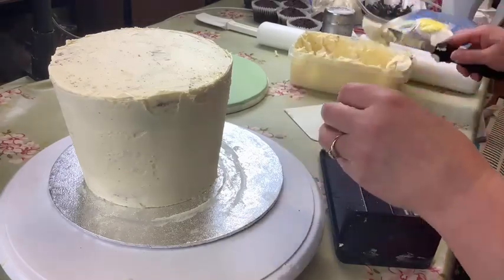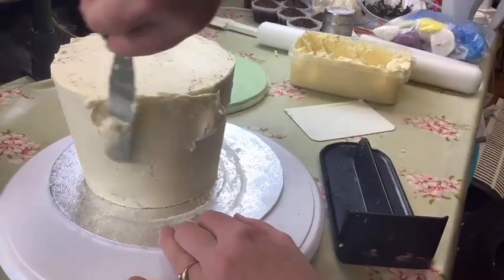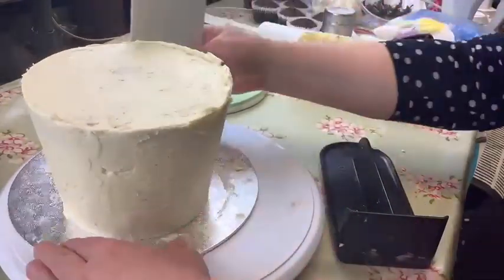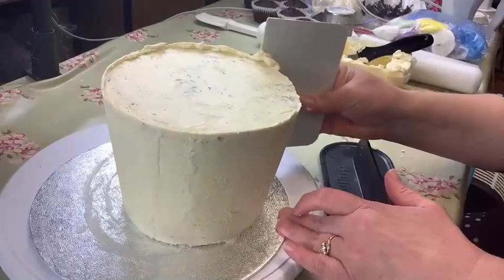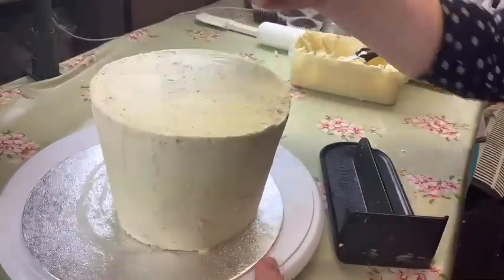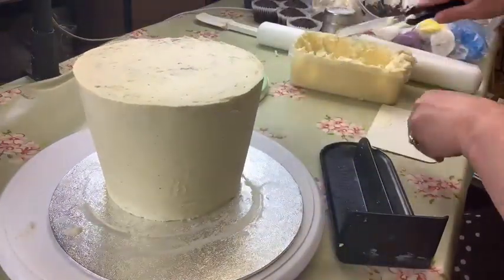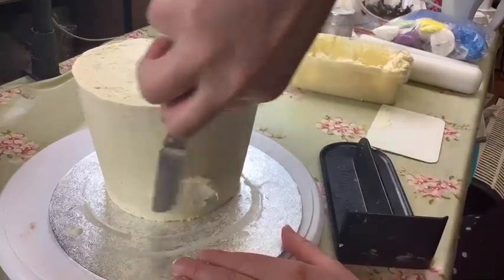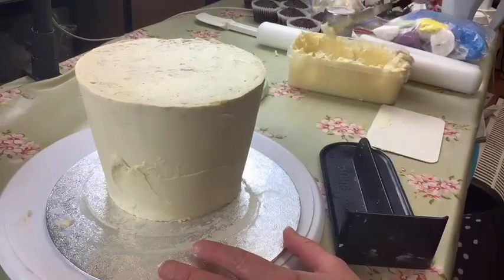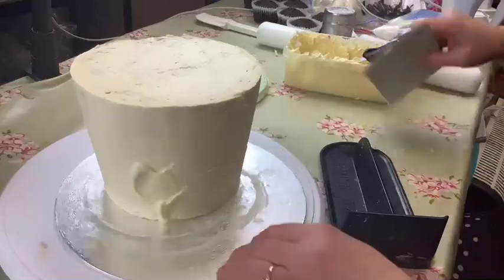Oh dear. Right, let's put a bit more up here. There's a big lump of it there. Oh dear. There we go. I'll take that across the top. I'm not bothered about the top. The top is sealed, so that's fine. That's all we need to worry about with that. It's the sides that I want a bit better, because they're going to be flat. So it's worth spending a little bit of time sorting them out and getting them flat. And then when they're flat, I will be happy, you see.